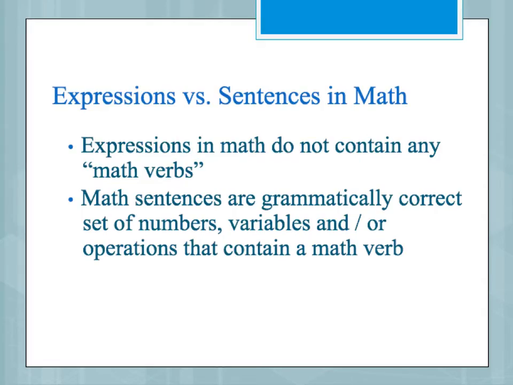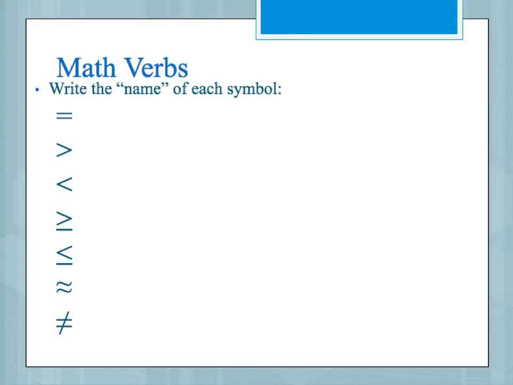We also have sentences in math. Okay, when we're talking about expressions, they do not contain any math verbs. Okay. Math sentences, however, are grammatically correct sets of numbers, variables, and/or operations that do contain a math verb. So what are math verbs? Here's a list of the most familiar math verbs. Take a minute and copy them all down onto your notes and fill in what they mean.